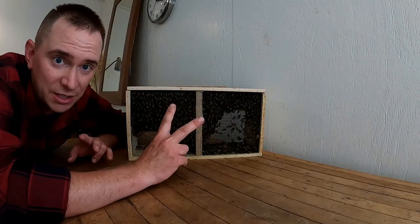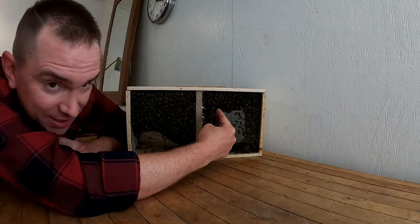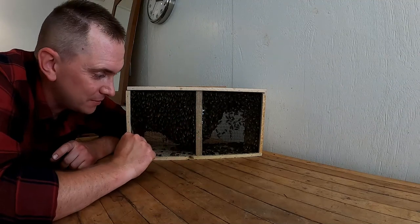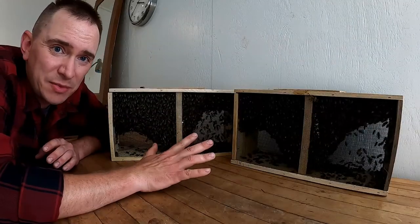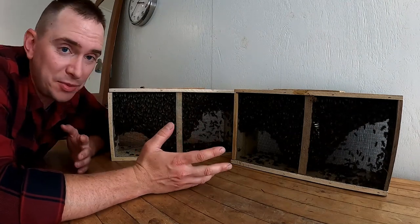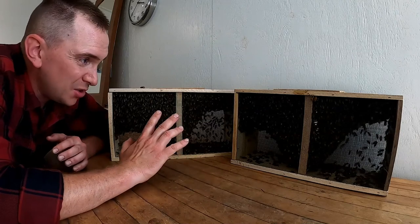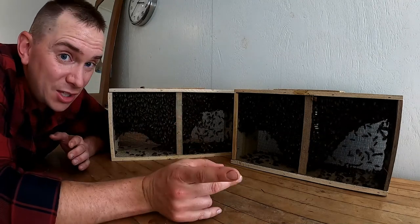So I bought two packages of bees. Each package has one queen inside and she's actually in a little cage hidden behind these bees right here. And then there's three pounds of worker bees, so that's roughly 10,000 bees and one queen. This hive will continue to get bigger and bigger as long as I do everything right. These ladies have been in these packages for about 24 hours. The person I bought them from drove down to Georgia, picked these up, drove them back overnight, and distributed them to beekeepers. I think these ladies are pretty anxious and ready to get out, so I'm going to install them into their new homes.